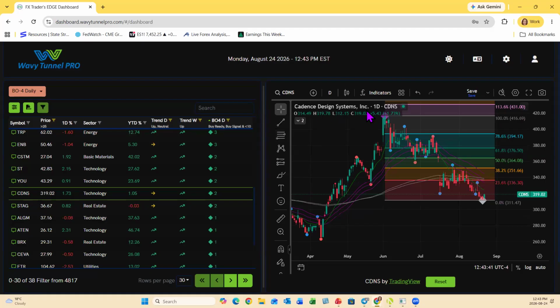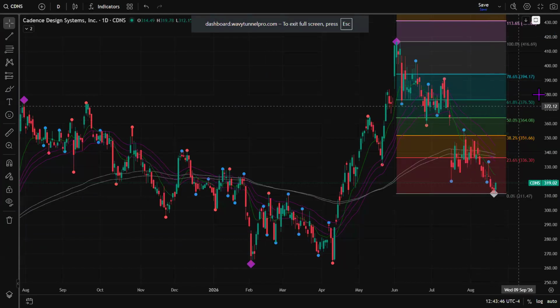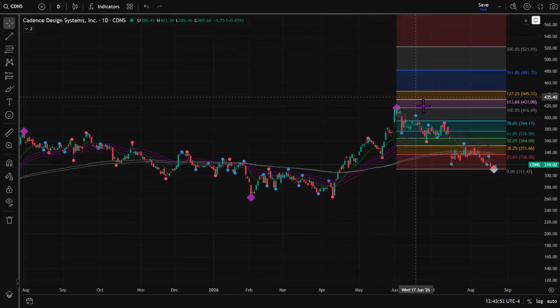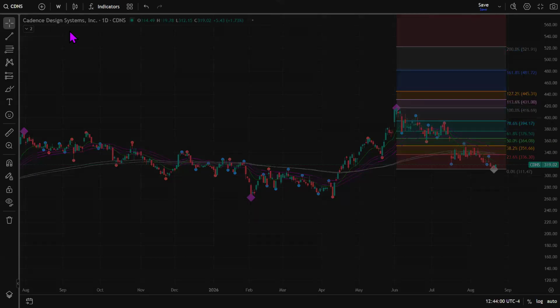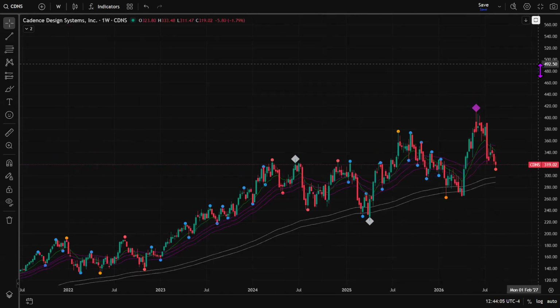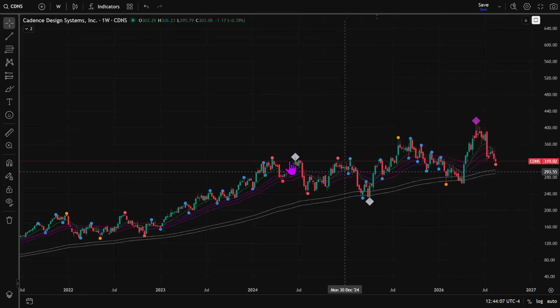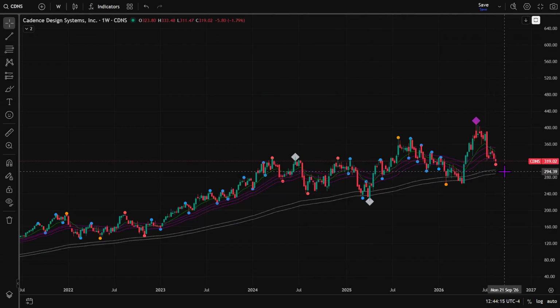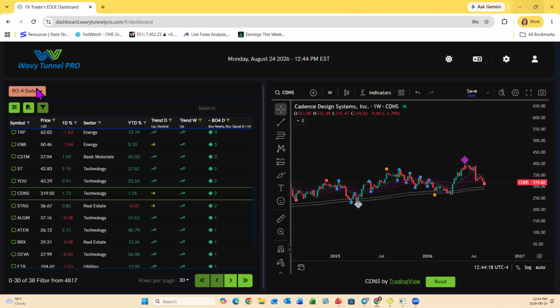I'm going to leave this alone because I see that it's a little choppy. Okay. Choppy here, then we go up. So this could just be a big sideways move. If I put the weekly, you'll see what I'm talking about. Yeah, so this is the weekly. So this could come down into the weekly tunnel. And then I might be more interested.